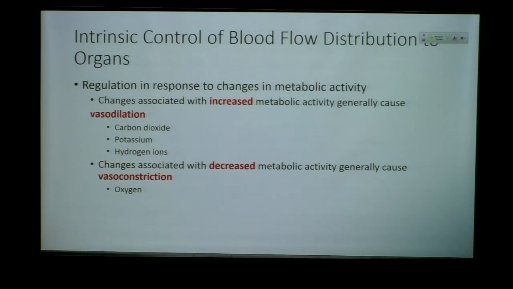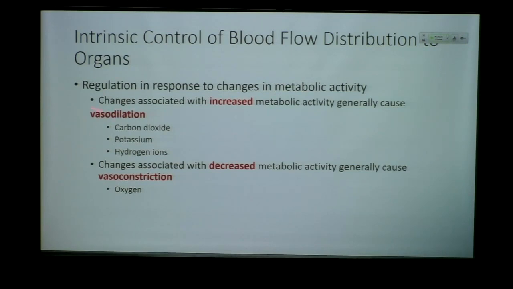Yeah, exactly. So the sodium potassium pump, which means that we have this sodium potassium pump on our cells. We talked about this last semester, which is pumping sodium in and pumping potassium out. Now, if we increase the metabolic activity of our cells and of our tissues, we're going to be pumping excess potassium out of the cell. And outside of the cell, in that interstitial fluid, we're going to build up potassium. So that is an important indicator of the metabolic activity of tissues. And if potassium begins to build up, that is a signal that we need to vasodilate our arterioles to bring more blood in so that we can get fresh oxygen in and get carbon dioxide and potassium out, okay?